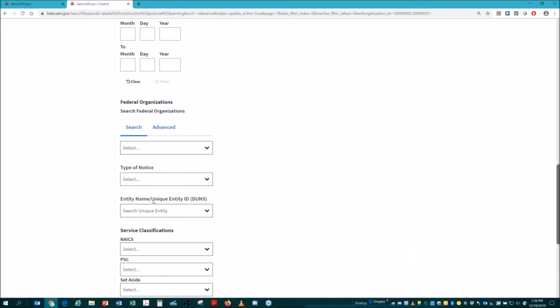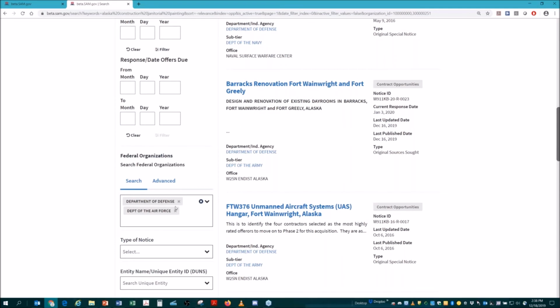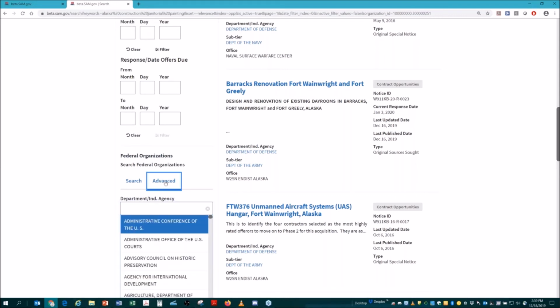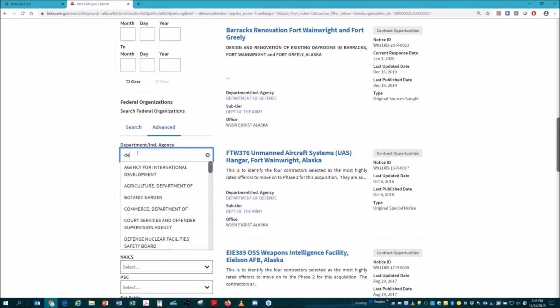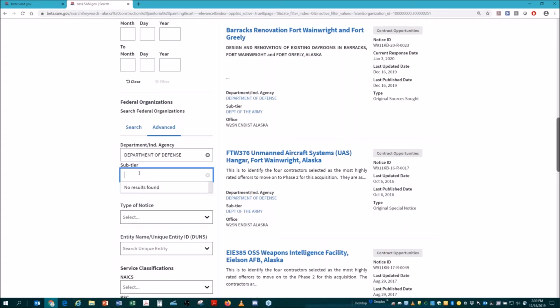Okay, now by hitting Add, see how that's, now this is where if you want Department of Defense, and let's say I'm looking for JBER, I can then come in here to Advanced, and I can add, back to my Defense, add Department of Defense, and subtier, this is where I can add Department of Army.